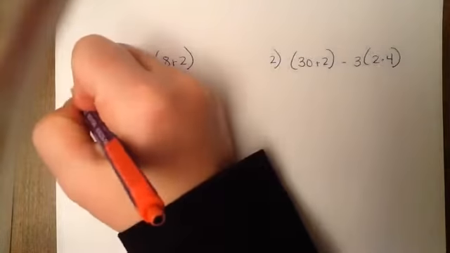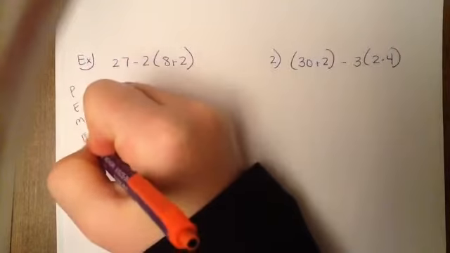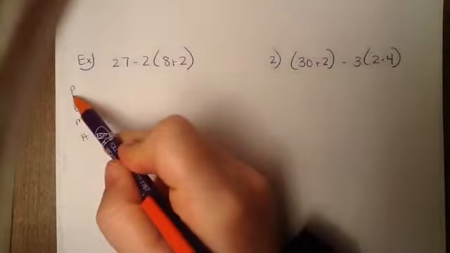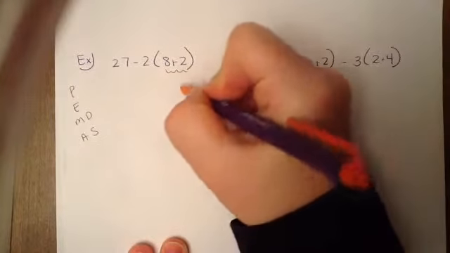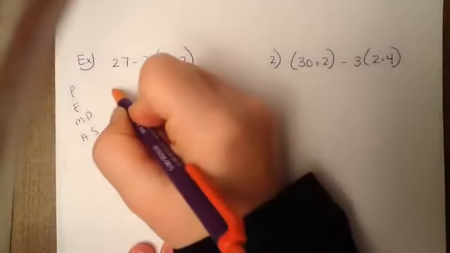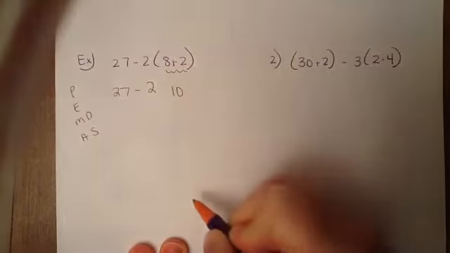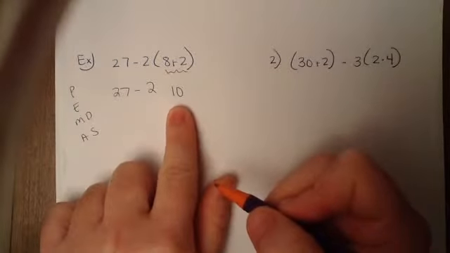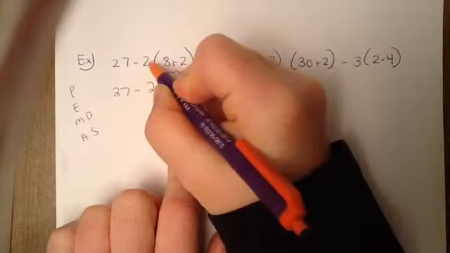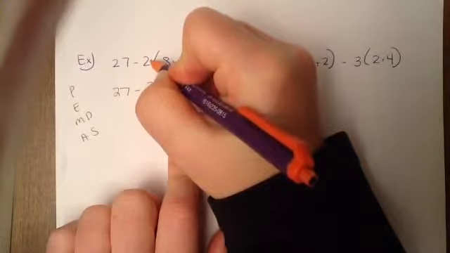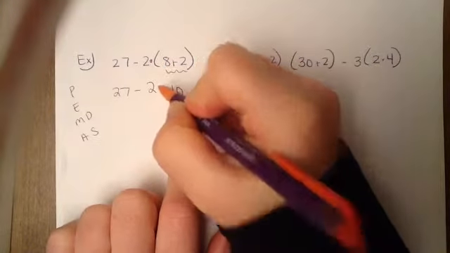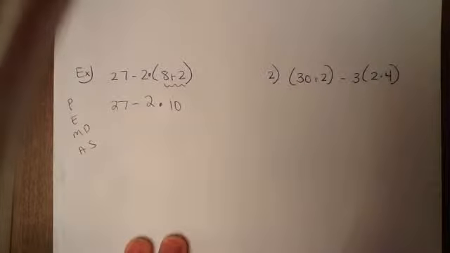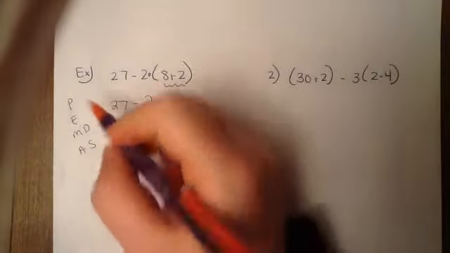If we are following PEMDAS, or our order of operations, the first thing we're going to do is our parentheses. 8 plus 2 is 10. And I want you to rewrite everything again. You need to bring everything else down. I should see a lot of work for these problems, no magical answers. This is not 210. What was secretly hiding in between this number and a parenthesis? A times. So there's a times in there. Biggest mistake is people want to rewrite that as 210. And it's really 2 times 10 because of that secret times.